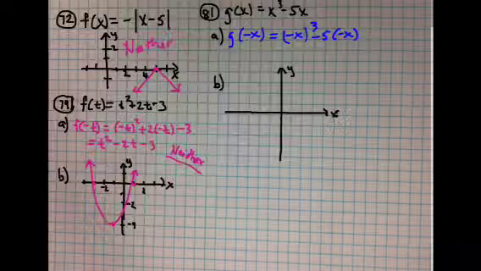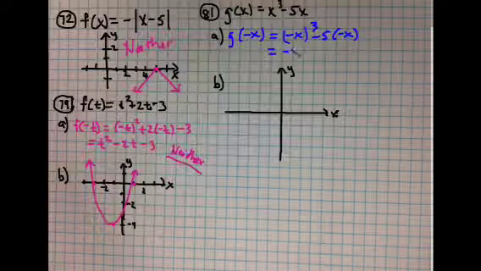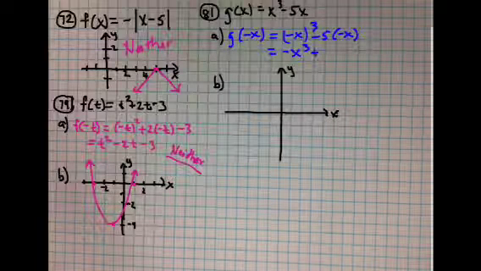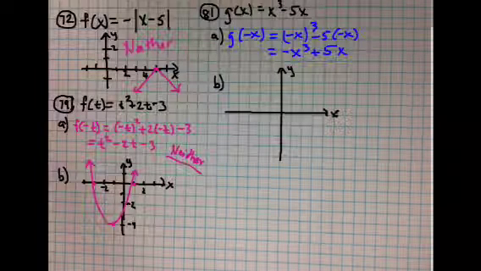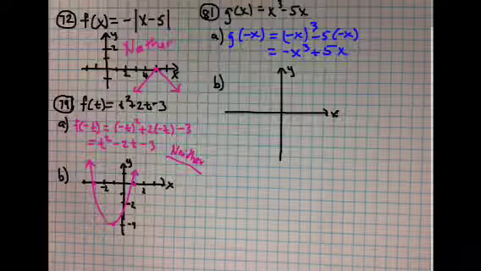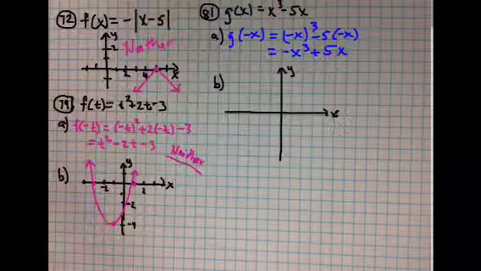Okay, and then simplify, so it gives you negative x cubed minus a negative is positive. And so once you've simplified, you compare your result to the original function. And as you can see here, the function is opposite. So here I have a positive and a negative. Here I have a negative and a positive. So the two functions are opposite each other. So this one would be odd.